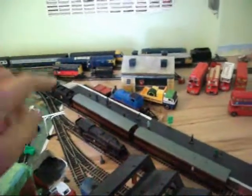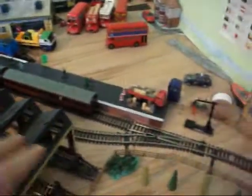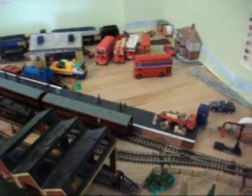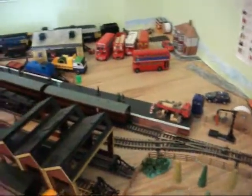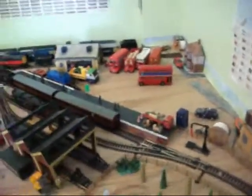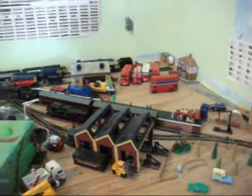And this time I've managed to fit in a run-round loop, which means I can bring trains in, take them down, take it up this other piece of track and put them on the other end of the coaches quite easily. Which is something that I've been trying to get in my siding layout for quite a while, but I've never managed to get the space.